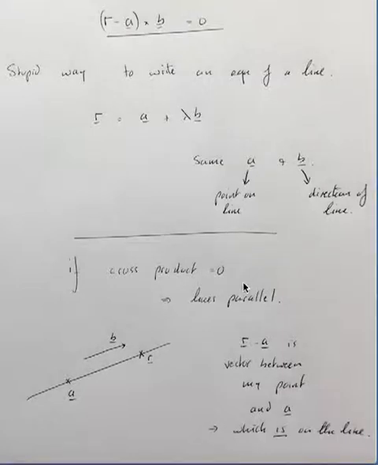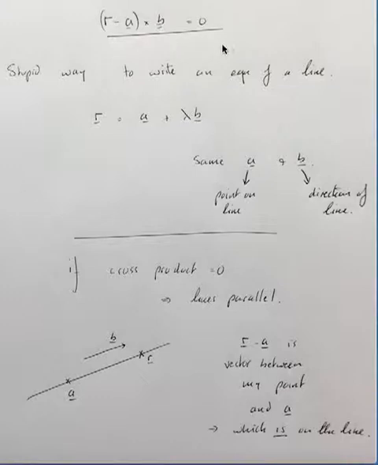Remember that if the dot product is 0, it means that lines are perpendicular. Well, if the cross product is 0, that means that lines are parallel. You should be able to confirm that to yourself by thinking, well, the other form of the cross product is mag a mag b times sine theta. So if theta is 0 or 180, the sine theta will be 0. So the mag a mag b sine theta will also be 0, so the vector product will be 0.